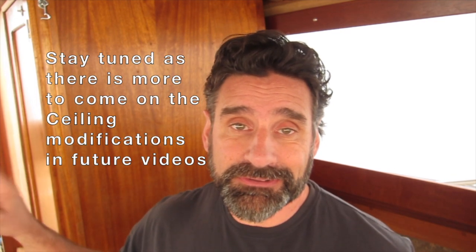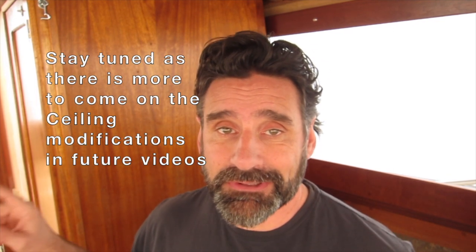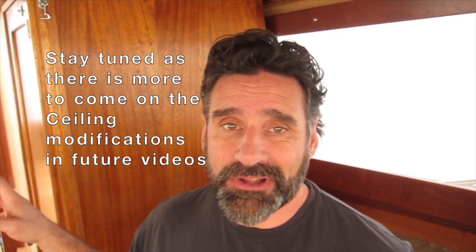I'll show a couple pictures of some blocking I added over by the door and the door hatch area. That's for future work in the galley area. That actually is all done now, but I'm not going to show it until I get to that because I did it in 2019. So you'll see just a couple pictures of that blocking, nothing exciting there. And then I'm going to show a few pictures of the idea I have for some soffits I'm going to put along both sides, port and starboard side of the boat, just above the windows.